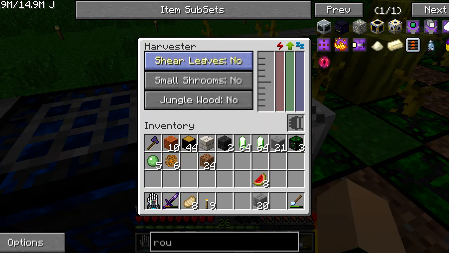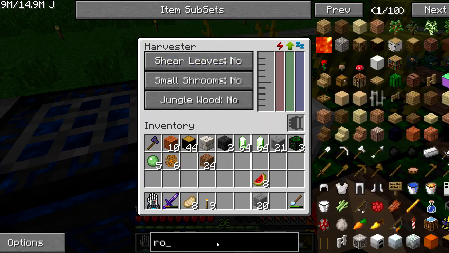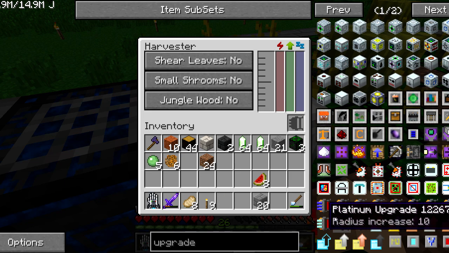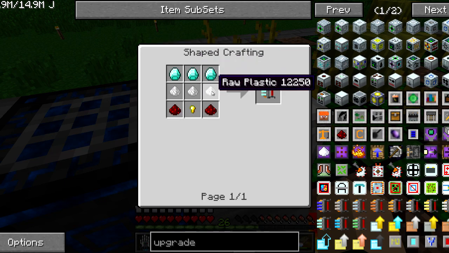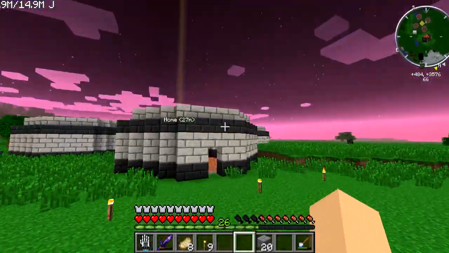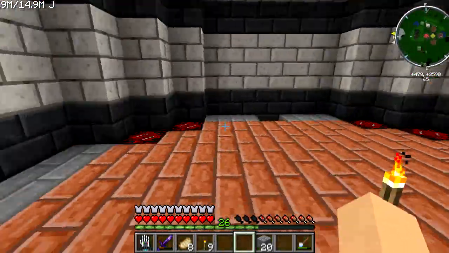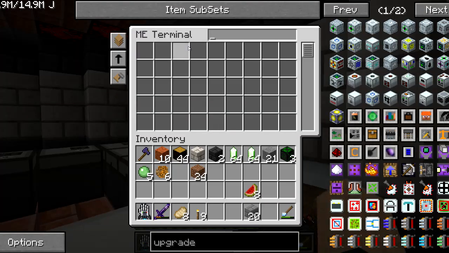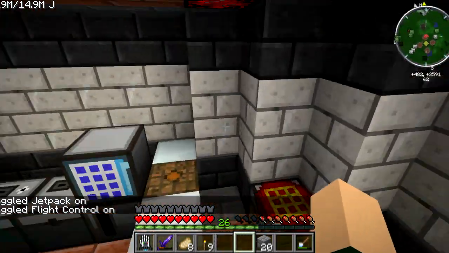So, then we need this upgrade. So, upgrade... we need this here. We need a diamond upgrade, so that's going to require... Okay, so we can do that. So let's make ourselves this diamond upgrade. We need diamonds. And we're out of power again, of course.